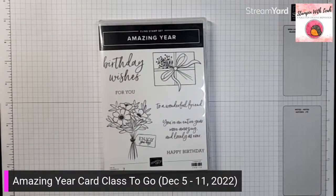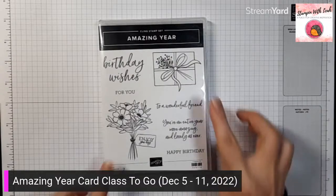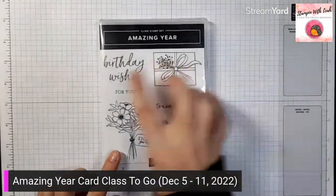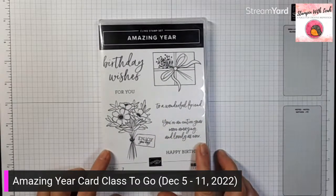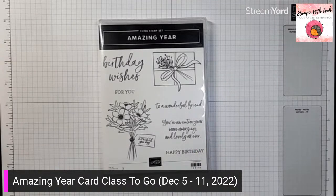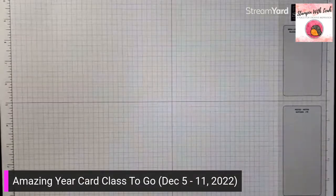So this is our Amazing Year stamp set. It doesn't have dies or anything to coordinate with it. It's just a beautiful stamp set all on its own. There's 2 main focal images and 5 sentiments and 1 beautiful one for the inside of a card. You're an entire year more amazing and lovely as ever. So just really, really beautiful. All right. So I'm going to move those off to the side.